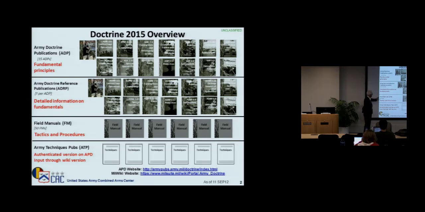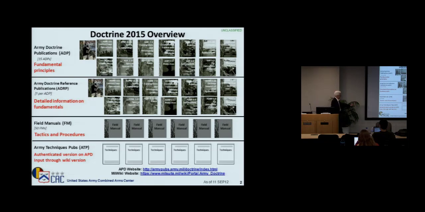And then there are field manuals. There are many more field manuals than there are doctrine publications. And field manuals talk not about general principles, and we'll see what some of those general principles are, but they talk about tactics and procedures. So more focused, more concrete.